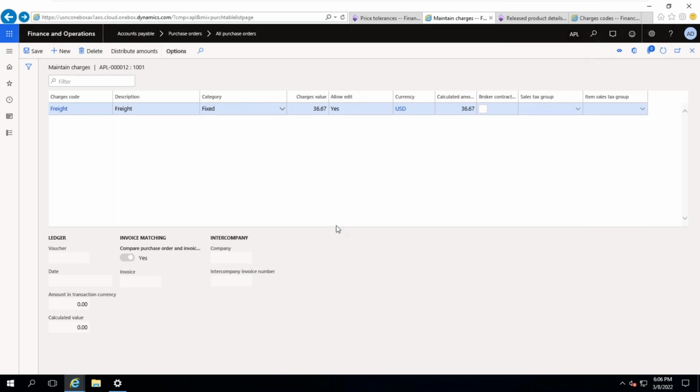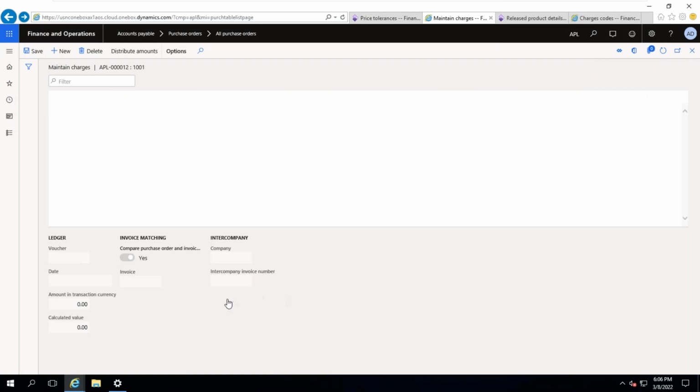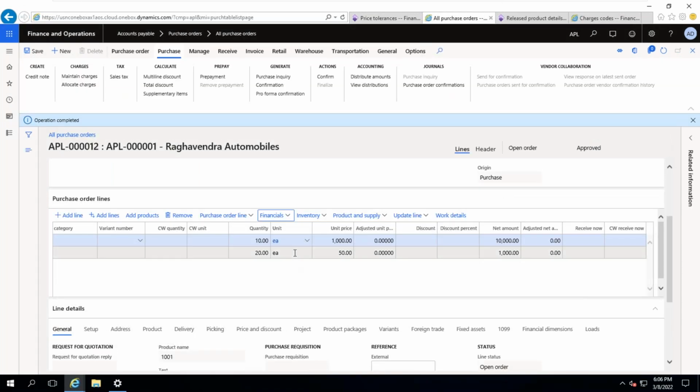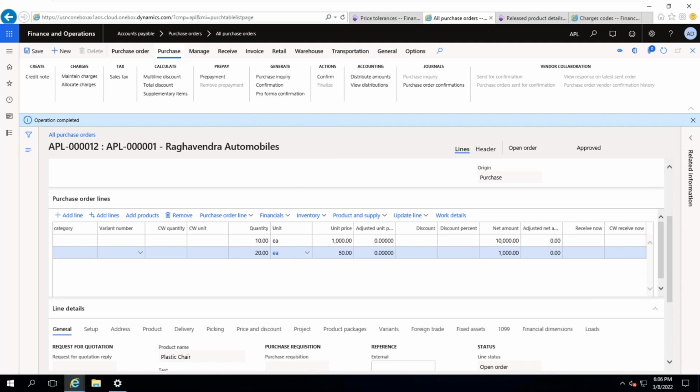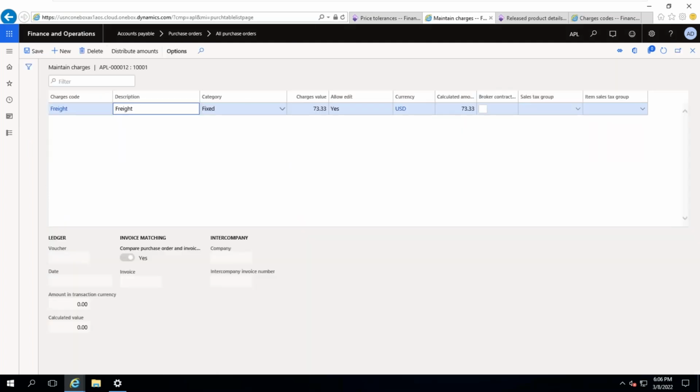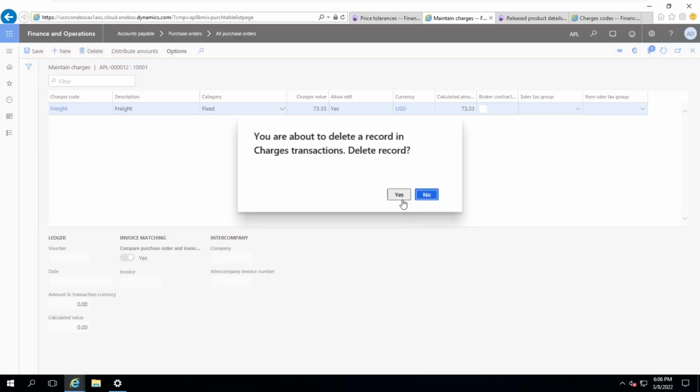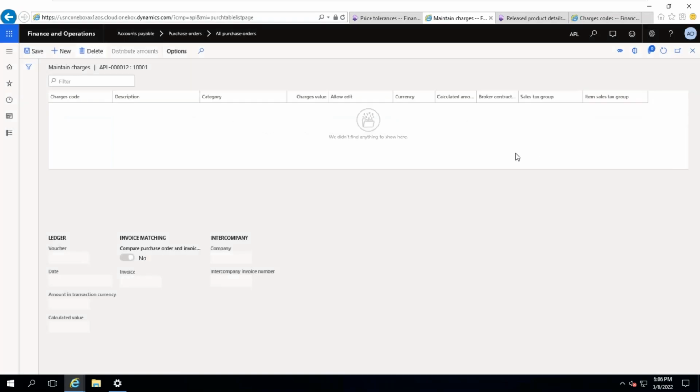The second line is 73.33. Understood? But this is not a best practice. Based on the client requirement, you can use it. The best practice is net amount always. The best practice is net amount.